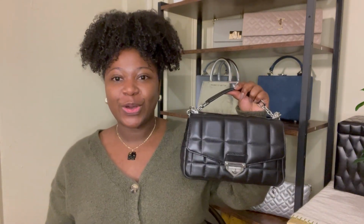Now everything is going to look pretty similar because they're going to have the same features, so there's going to be some repetition here. However, that is the Amy Kitzenberg bag. Now this bag is the Michael Kors Soho bag.